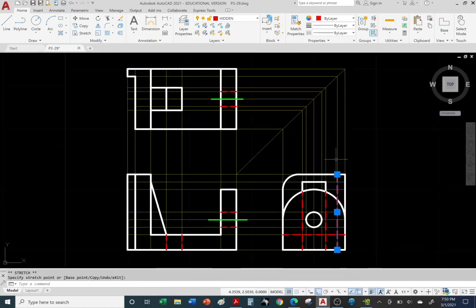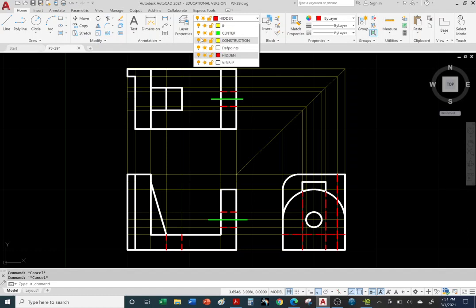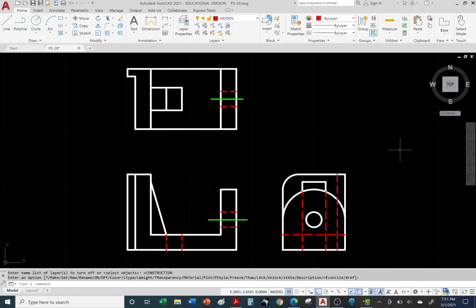Okay, and it runs the whole vertical length, right? You can see it here on the front view. Okay, hit escape to deselect. Okay, so the only thing we need now is to take care of the center mark, right? So let me turn off these construction lines just to clean it up. Okay, so we see a complete circle. So we do need a center mark.